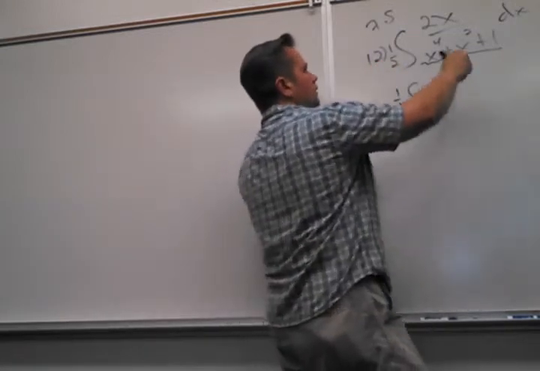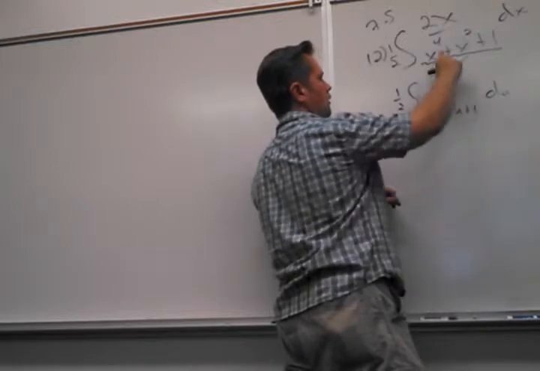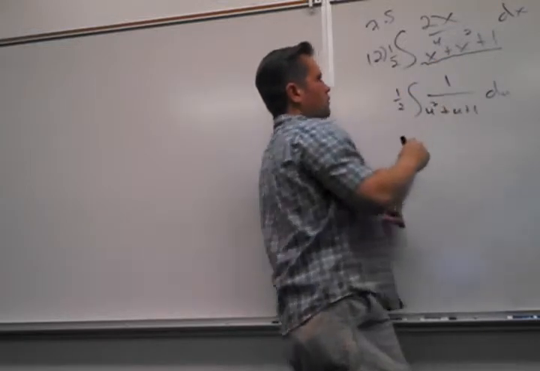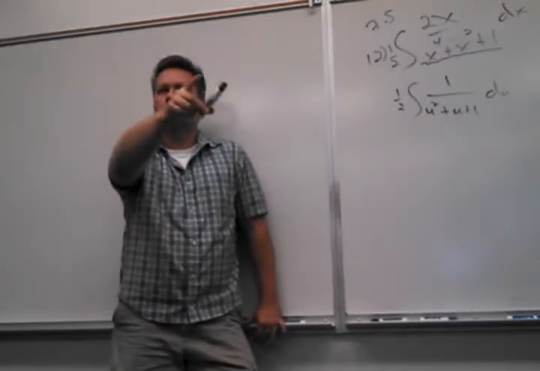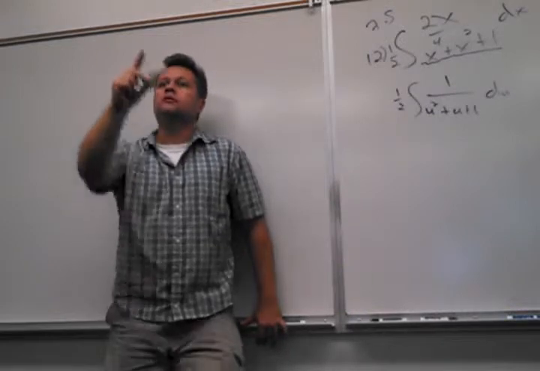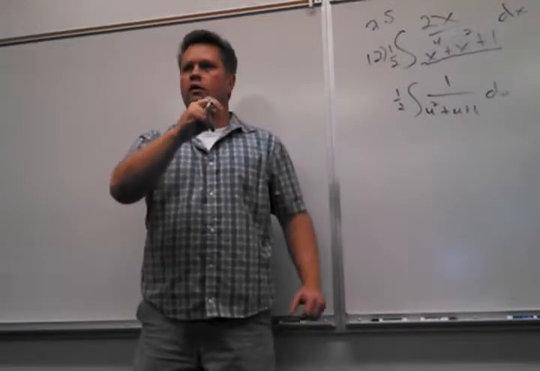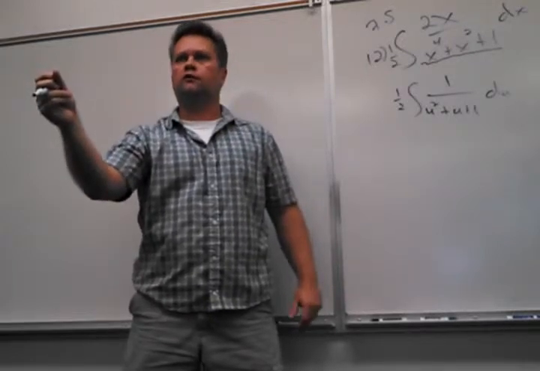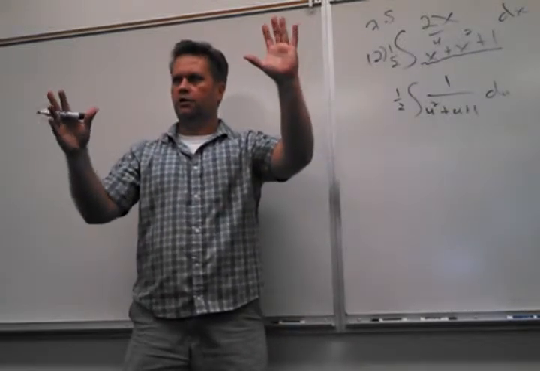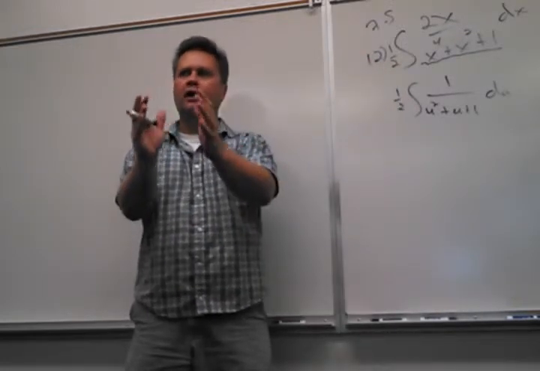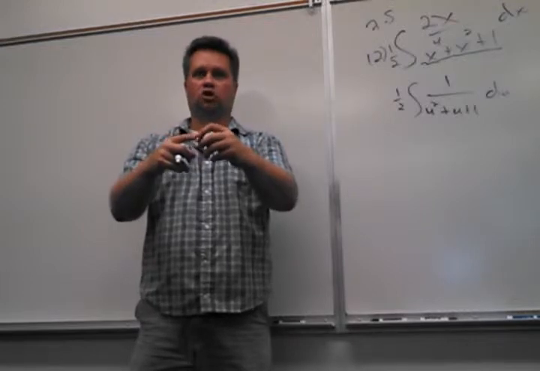So what happens here now? We get 2x dx is du. x squared is u. x to the fourth is? Now what does that look like? I want you to realize completing the square would never let you use partial fractions, because completing the square is not truly factoring something. You'll have something squared plus, not factored. So you can never go from completing the square to partial fractions. You're not really factoring the bottom. You're putting the bottom in a certain form so that I can use trig sub, right? Trigonometric substitution.